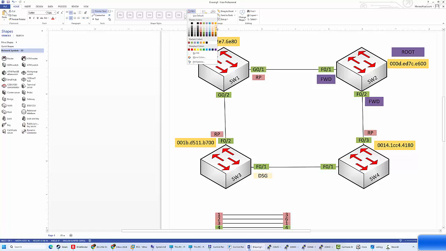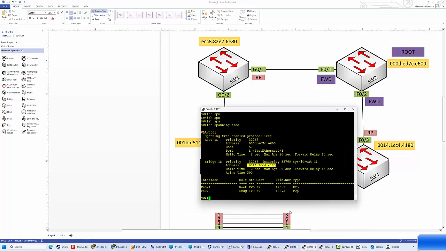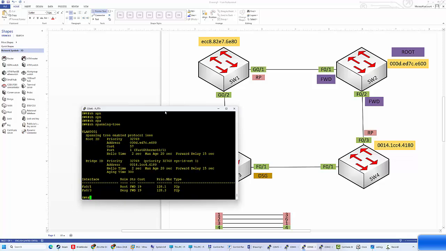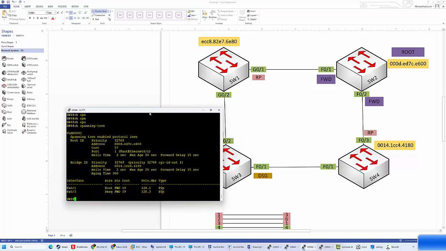Okay, meaning that on 4, one is forwarding, and one is the root port.